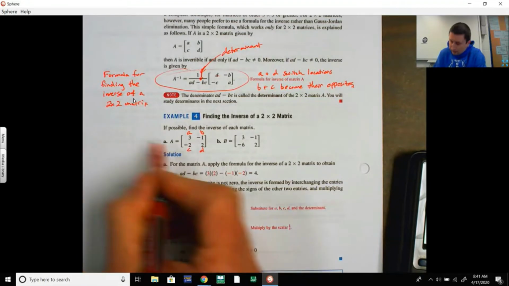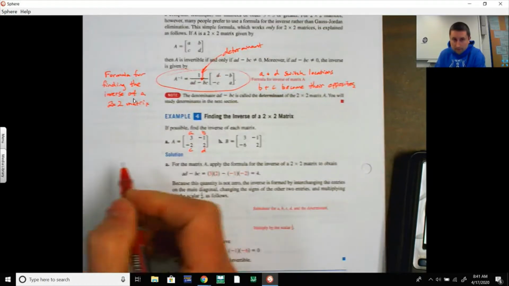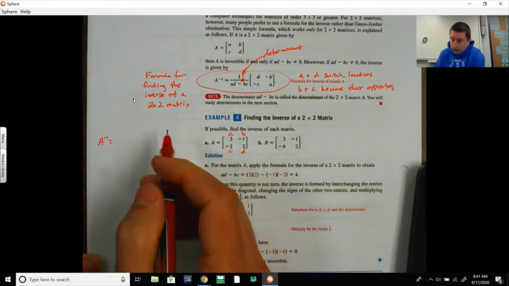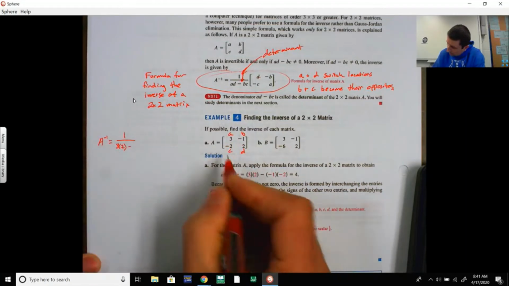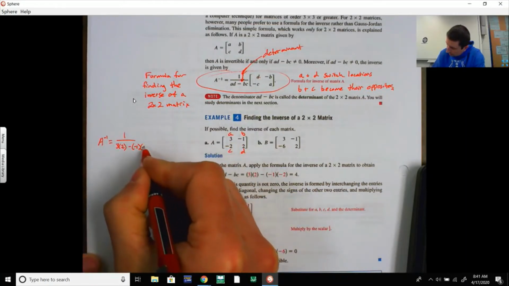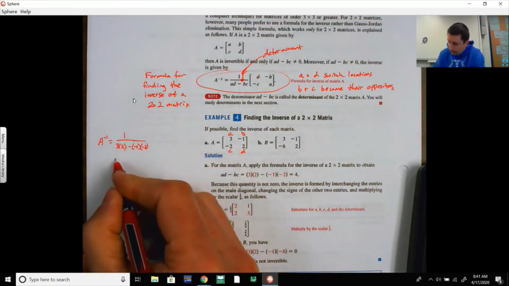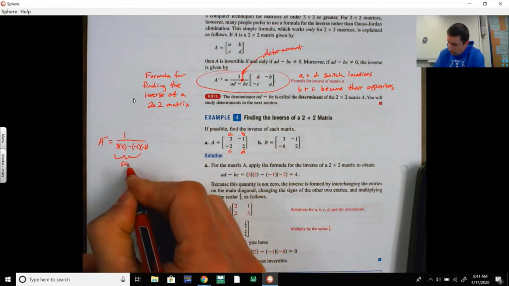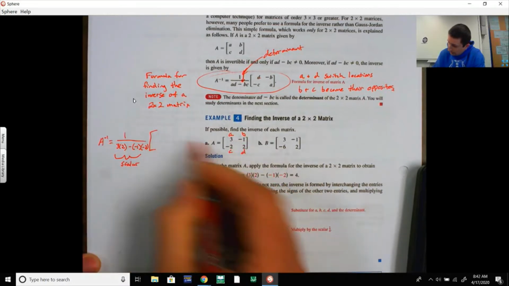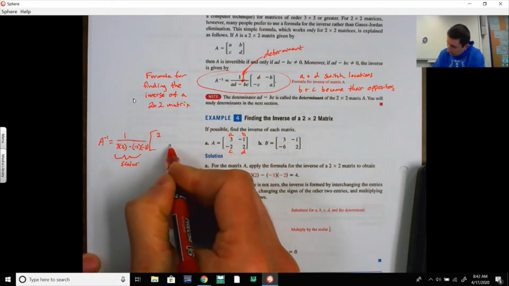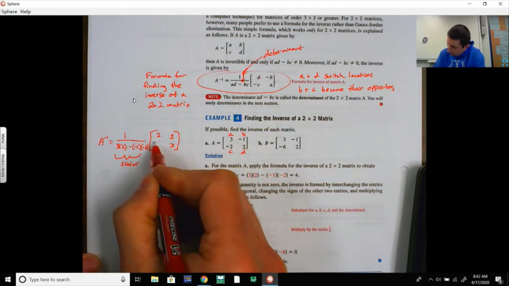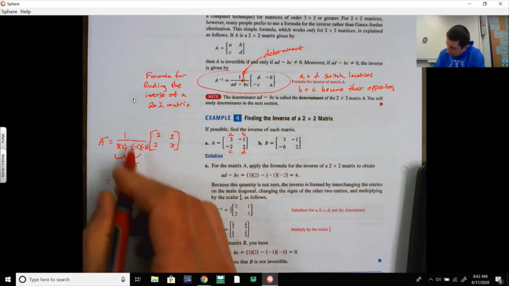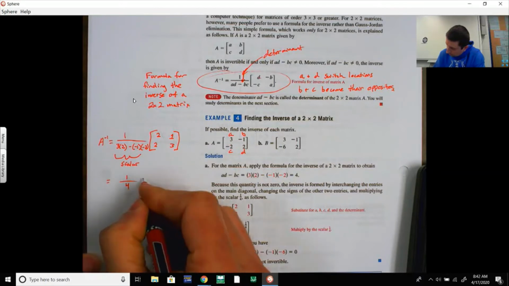So what I have is I want this inverse, A inverse, equals 1 over A times D minus B times C. This is going to become a scalar. And I'm going to multiply it by, okay, A and D switch locations, so that becomes a 2. That becomes a 3 down there. And then I have the opposite, so that becomes a positive 1. That becomes a positive 2. So I get 1 over, this is 6 minus 2. 1 over 4 times 2, 1, 2, 3.